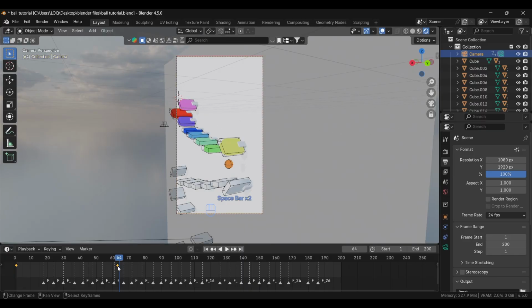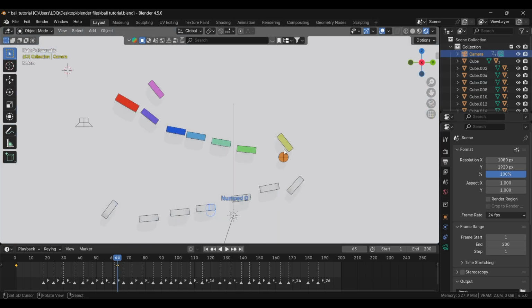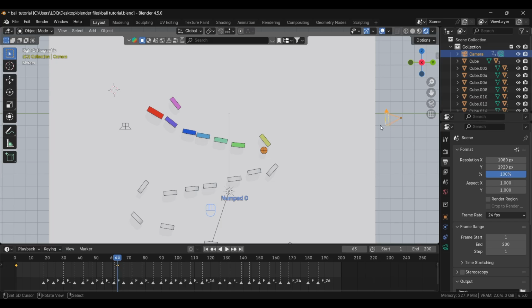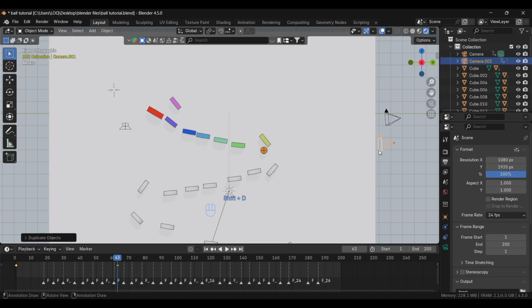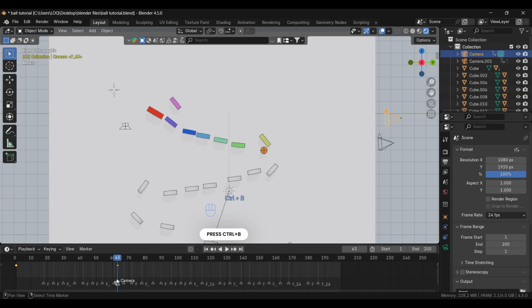So now at frame number 63, with this camera selected, first we'll duplicate it. We'll duplicate this camera. Now we have two cameras, so we'll first select this first one at frame number 63, and we'll press Ctrl B for adding it to the timeline.